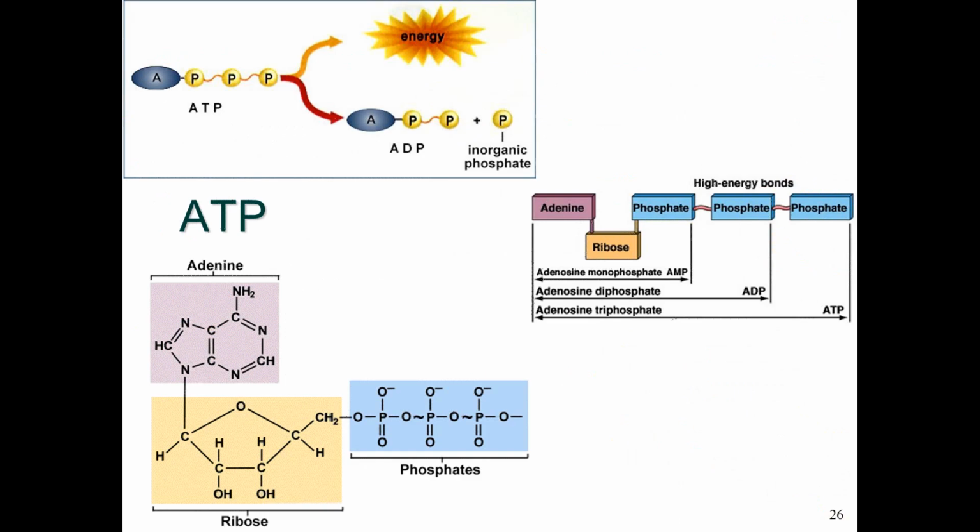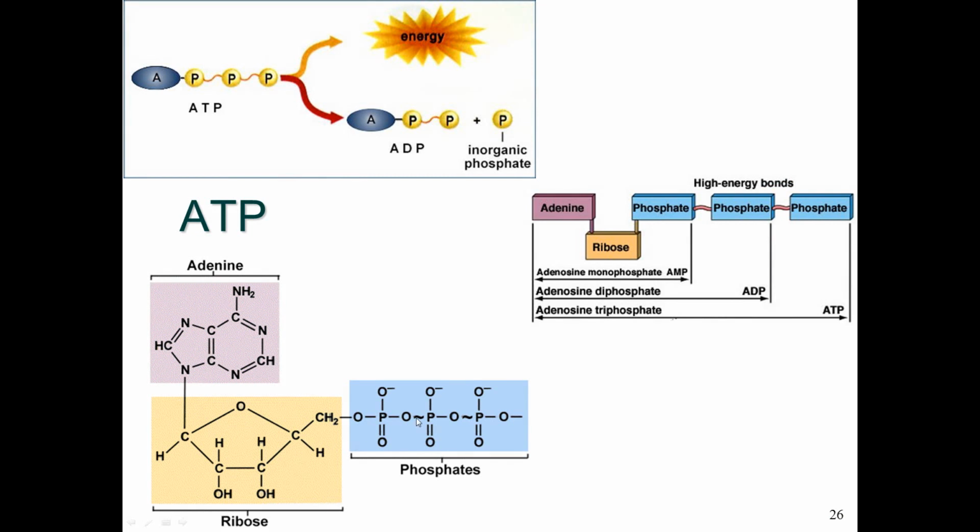Okay, let me go back to ATP. Now look at this big ATP molecule here. You got a nitrogenous base, this happens to be adenine. You've got a pentose sugar, this happens to be ribose. And you've got a phosphate group. In fact, you're lucky. You got 3 phosphate groups. This is ATP. So this is a variation of a nucleotide. Adenine, ribose, phosphates, except there are 3 of them.